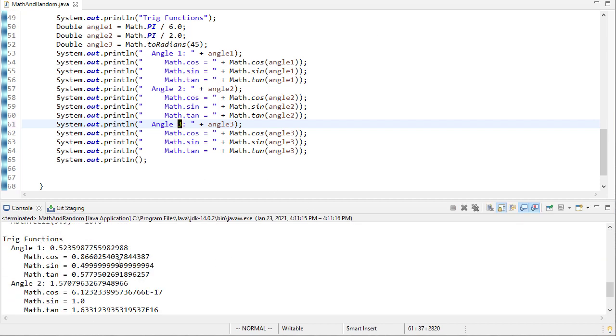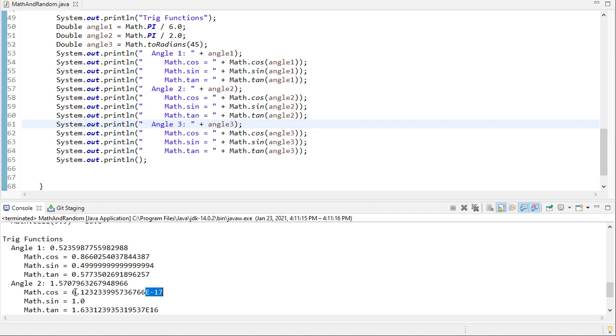And so you can see the results here are what you would expect. Now, one thing to be careful of, the cosine of pi over 2 is 0. And you'll notice this says 6.12, but notice this exponent is minus 17. That's a pretty small number. This is essentially 0. As long as you rounded this to less than 16 decimal points, it would be 0. So don't let that catch you off guard.